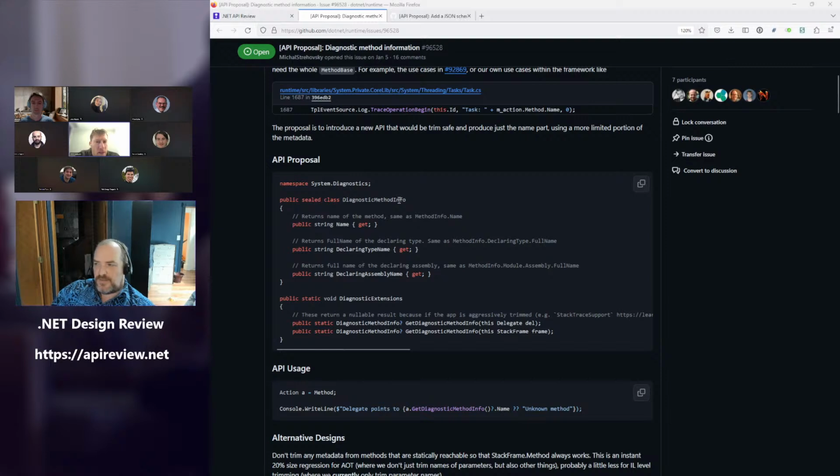I'm of two minds here. I think "method diagnostic info" just reads odd, because the intent is that this is the method info for diagnostics. So having "method diagnostic info" seems a bit awkward. The sorting is important, but you said it's in different namespaces, so they would never be on one page, so they would never show up next to each other no matter what.